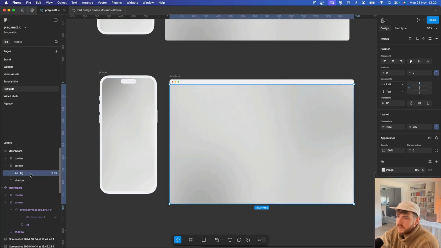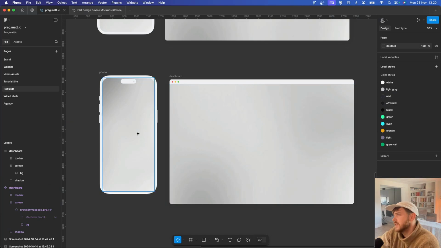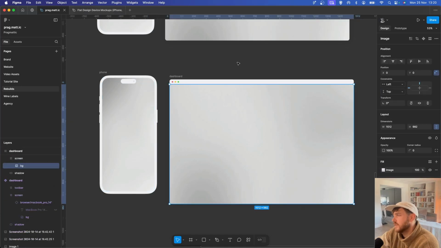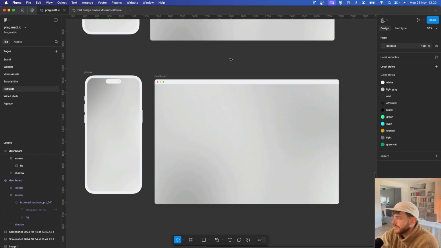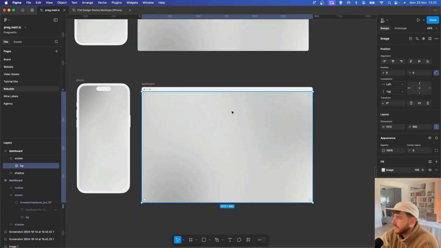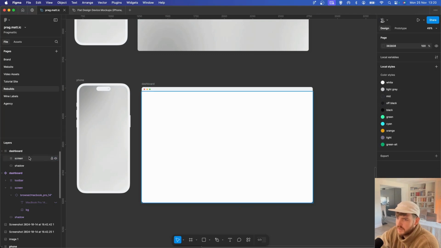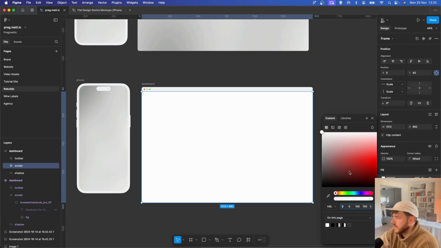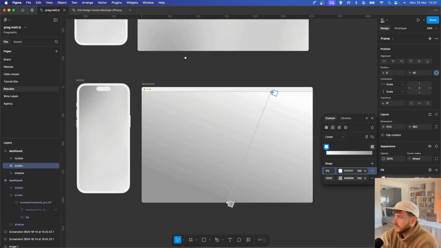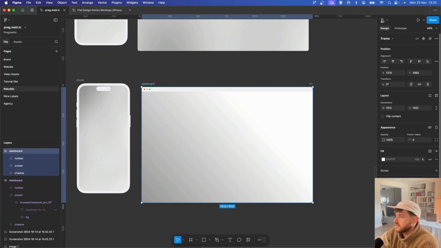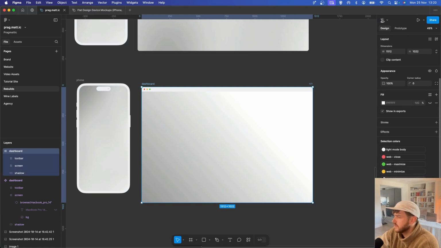Ungroup that. It's a shame actually we're exporting an image inside an SVG, which we don't really want. We'd rather just have this as a gradient programmed. So let's just do that, why don't we? It's got our frame here, we can just add a linear gradient to it. Do something like that. Export that as an SVG.